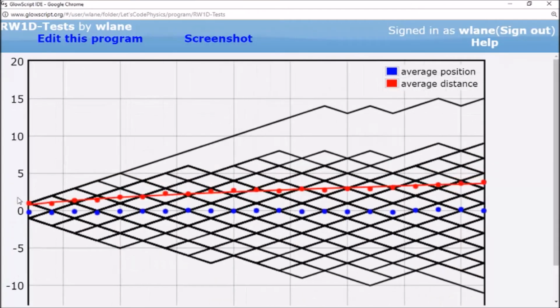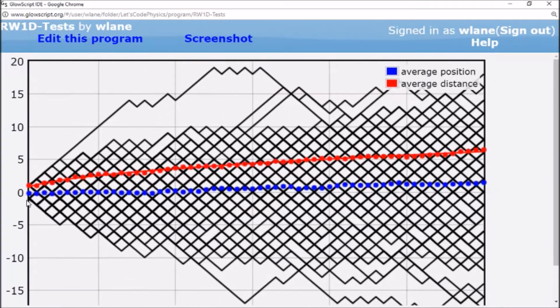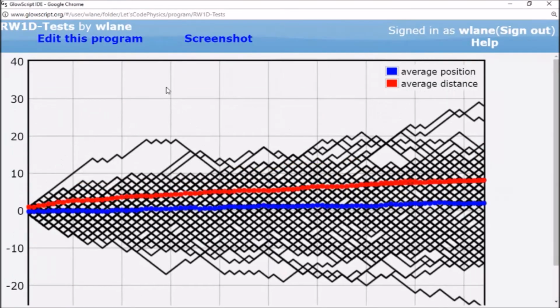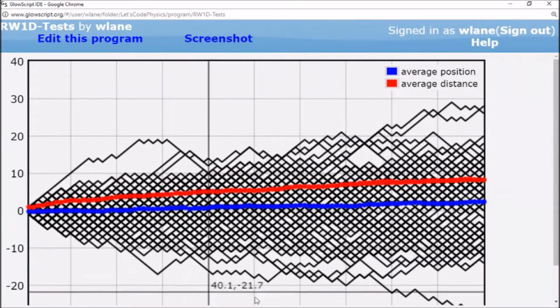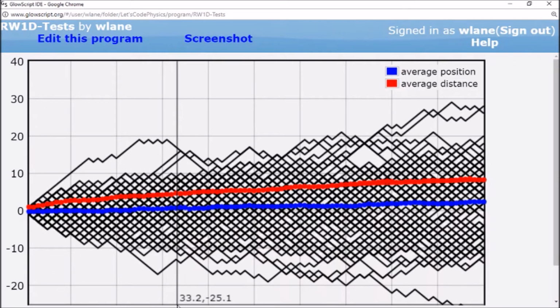So you see they all started out at 0, so they initially all move to 1 or negative 1. And then they move from there, they can move up or down there. So this kind of gives you an idea of the cone of possibilities that they've got. So you can think of it like if somebody were to get all positive 1s, not terribly likely, but if a random walker were to get all positive 1s, they would follow this line all the way along here. If somebody were to get all negative 1s, they would follow this line all the way down here. And of course, most random walkers don't do that.